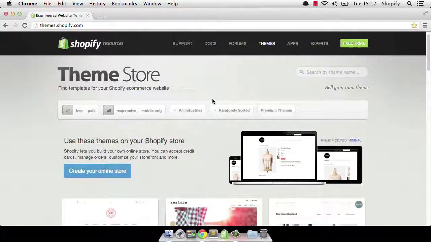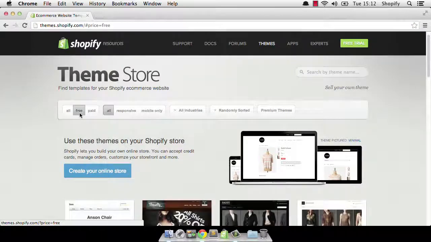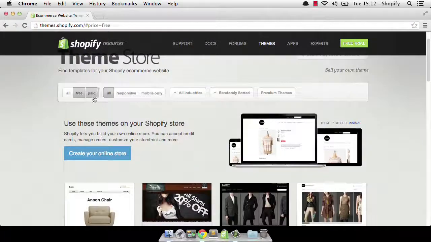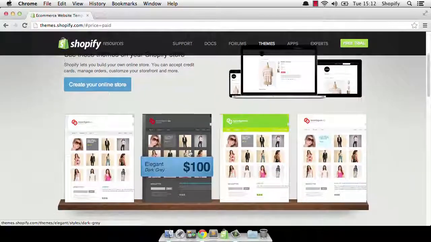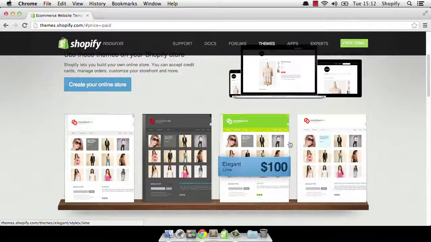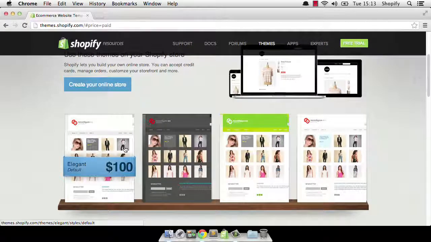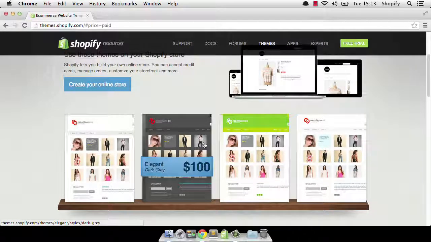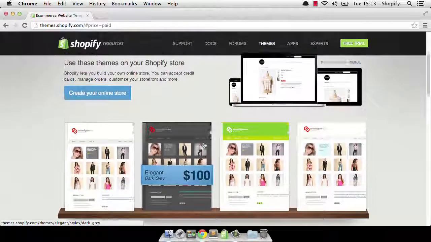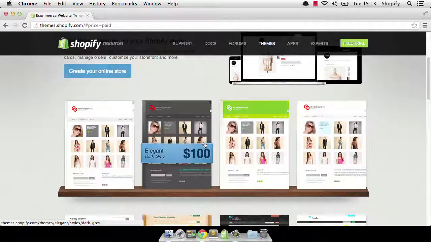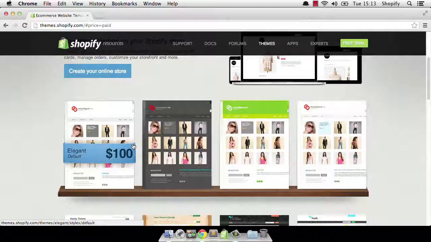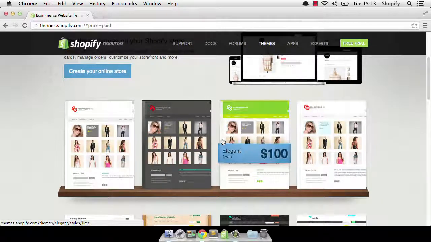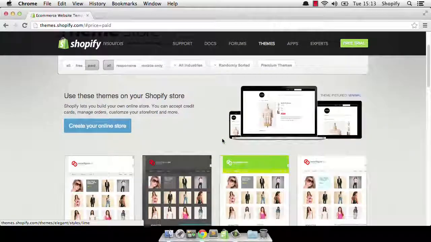Let's have a look at some of the filters we've got at the top here, as well as the free ones. You can see that they're all the free ones. We've got the paid themes. Most paid-for themes will come with a number of different presets. This one going left to right here, the elegant theme, this is all the same theme but has different styles applied to it, whether they be fonts or colors, that kind of thing. So if nothing else, it'll give you an idea how what might at first appear a simple theme can be styled up with colors and fonts and end up looking quite different.